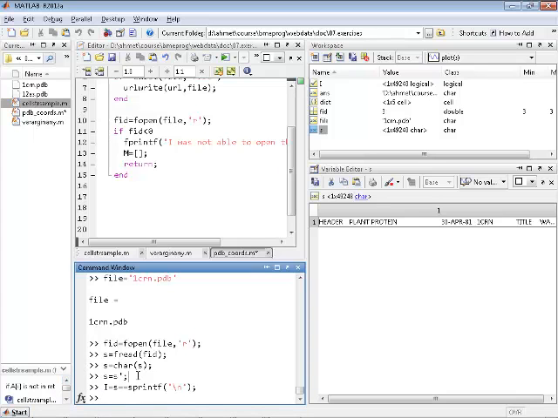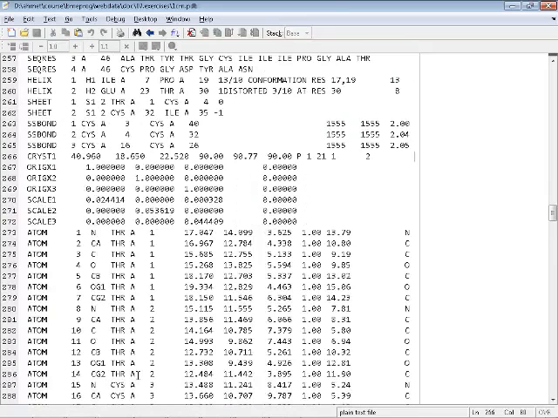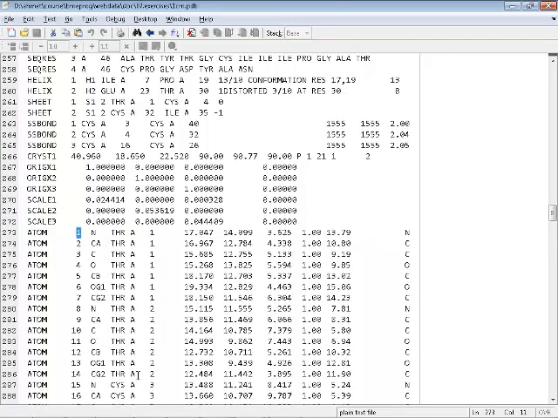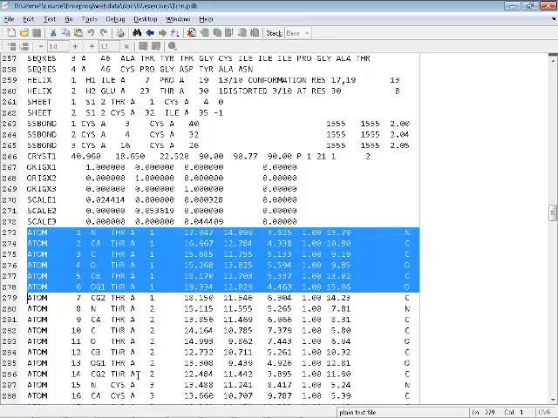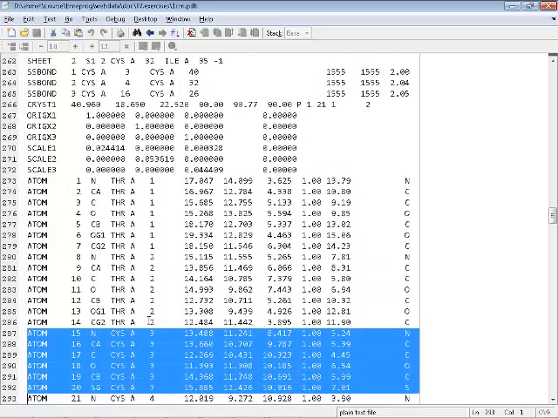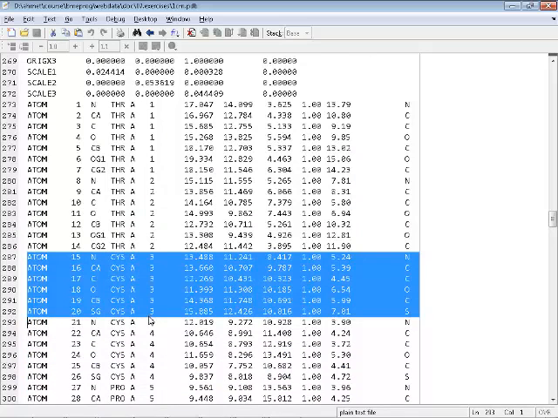All right? So now I need to look at each of these lines one by one and see if they fit the definition of an atom that's down here. So for every atom in the protein, we have a line like this. It starts with atom. It has an identifier, a number. It tells you what type of atom it is. So this is nitrogen. This is alpha carbon. This is carbon, oxygen, beta carbon, and so on. The name of the amino acid that it's inside. So every amino acid contains multiple atoms. That's why you have the first amino acid, which is a threonine, the second amino acid, which is another threonine, and the third amino acid, which is a cysteine, and all of the atoms contained in those amino acids, all right?